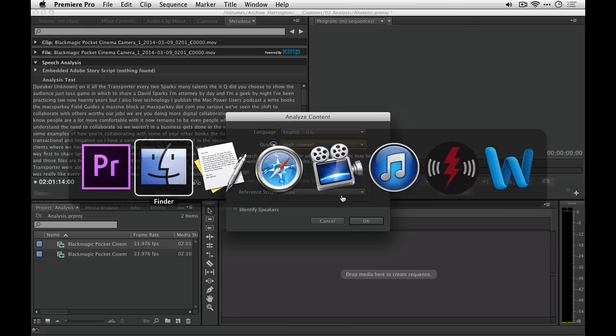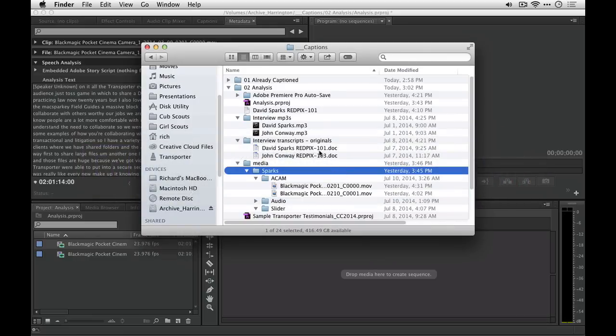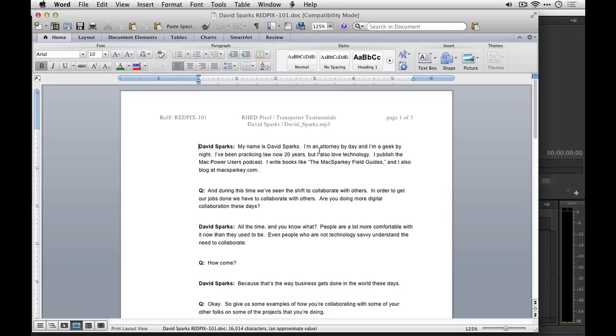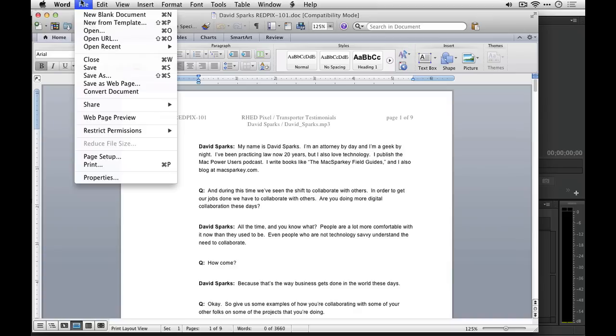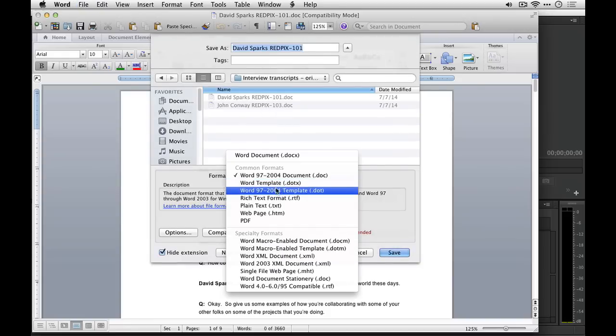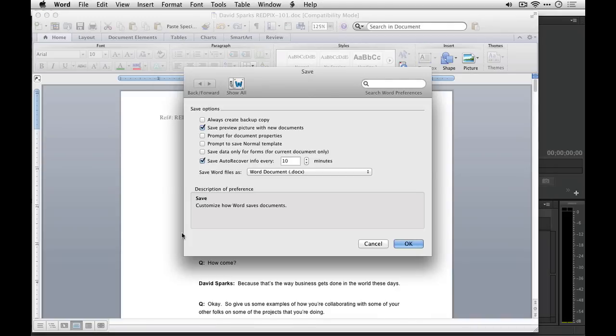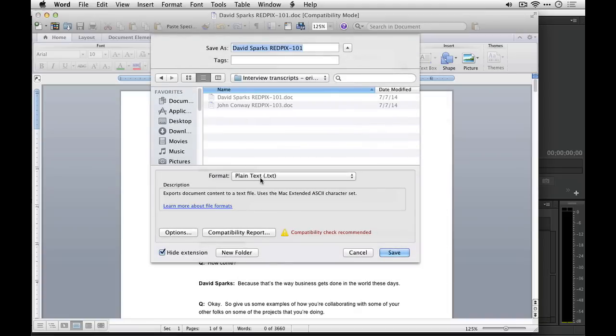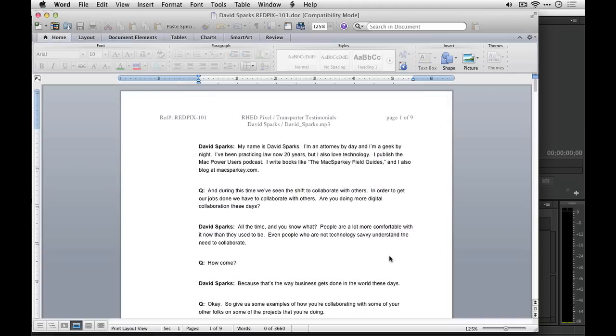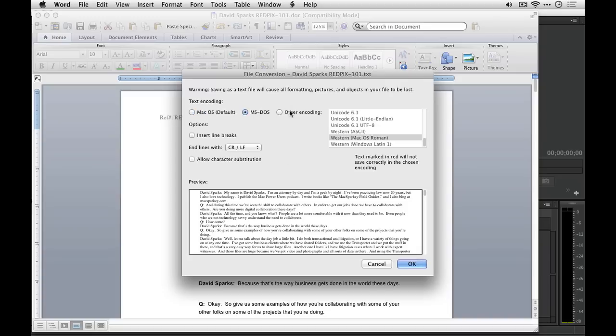Now, there's a gotcha, and it's not really a gotcha, it's just an important step that most people don't know: when you open up the file, it needs to be a UTF-8 text file, which is an extremely specific file format. So if you say file, save as, and you just make that plain text, that's not good enough. You have to click the options button and look at that. Under plain text, I say okay, and let me save that. Here it is. Not Mac OS, not MS-DOS, but other encoding, Unicode, UTF-8. It has to be UTF-8, which is three clicks away.